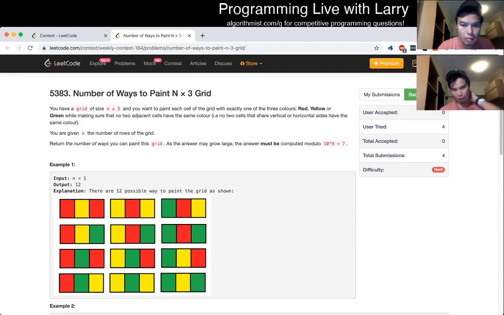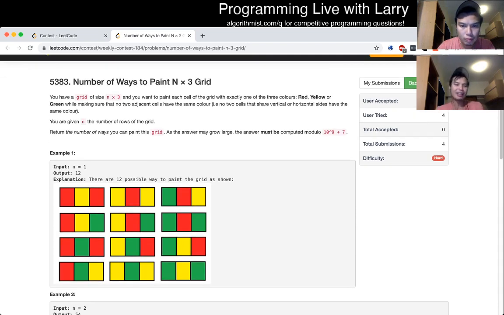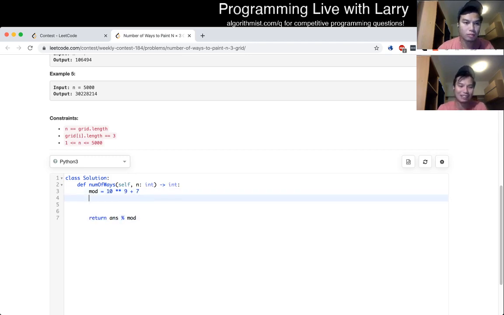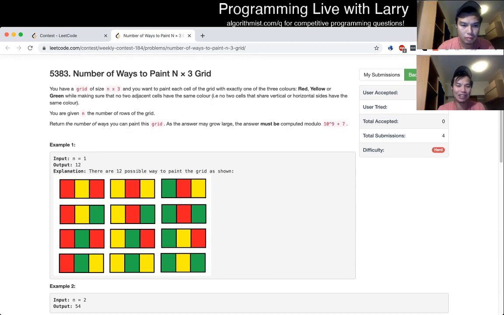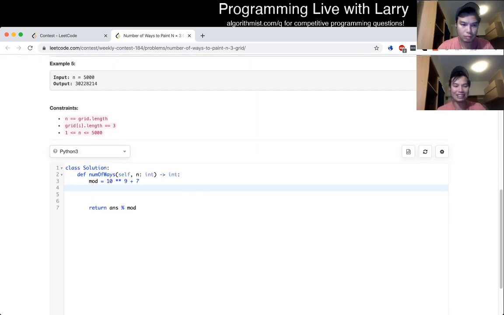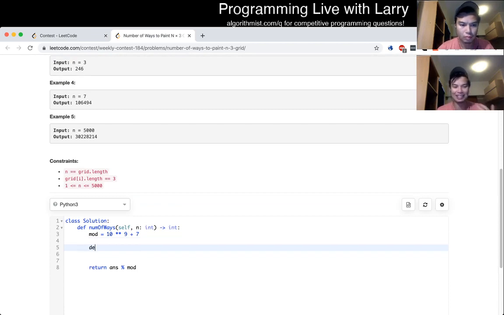But yeah, Q4, number of ways to paint n times 3 grid. So immediately I thought I knew how to solve this. I saw the mod first and I was like, okay, I keep on messing up the mod, so let me handle this now. And there was also a contest where I put in the mod variable on top on line 3, but then I forgot to add it to the last return statement. So you could see me that even though I know that answer is not declared, I was like, okay, just leave it as a placeholder so that future Larry will remember.